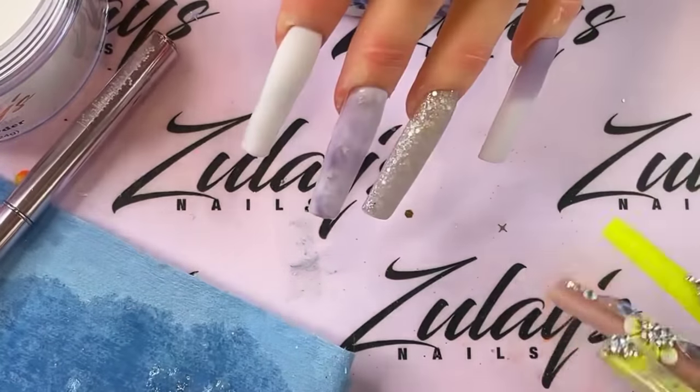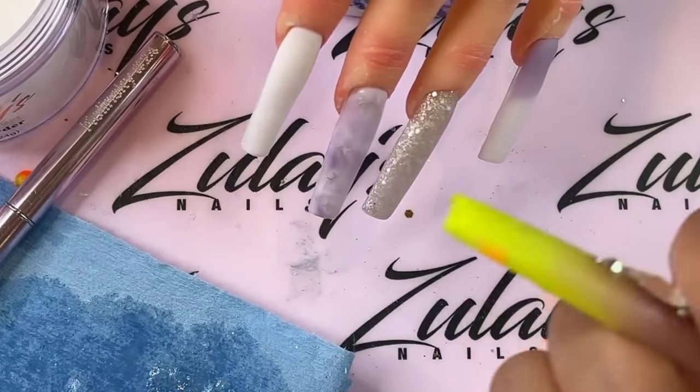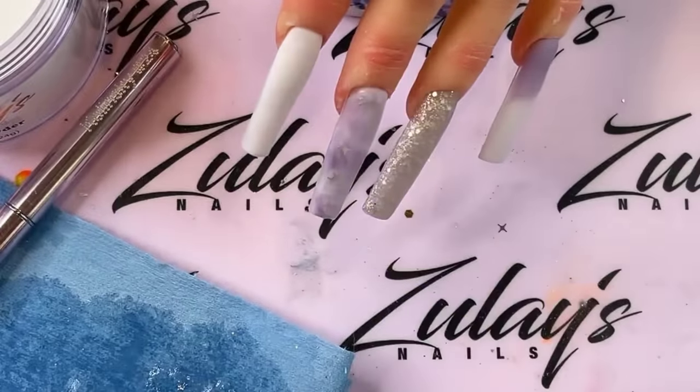Hold on. Let me put a little glove on my nails because I don't want to mess them up anymore. I already have acrylic on the side right here. I was like, damn, I should have been putting a glove.